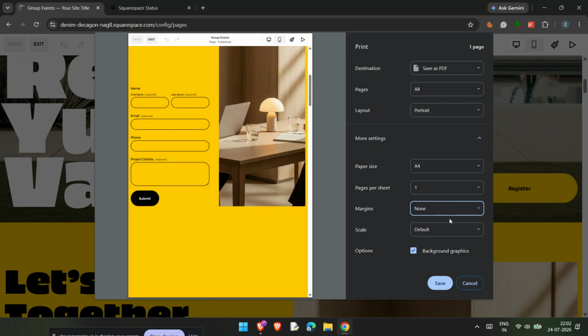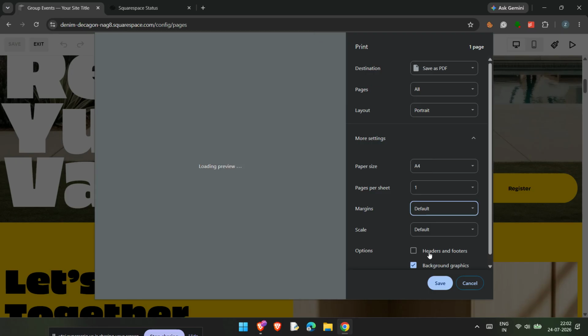Once those settings are adjusted, take a quick look at the preview on the right side of the window. This lets you confirm that the page is displaying correctly before you download it. If something looks off, go back and adjust the print settings again. For example, if images are missing, double-check background graphics. If the top and bottom edges look crowded, confirm that headers and footers are turned off. And if the content looks squeezed, revise the margins until the layout feels balanced.